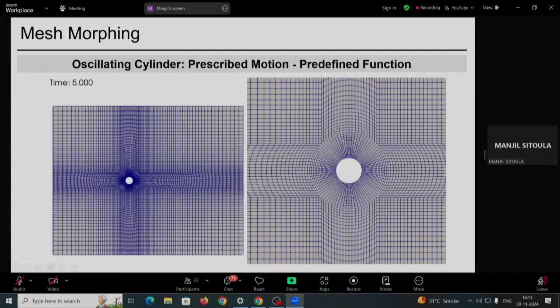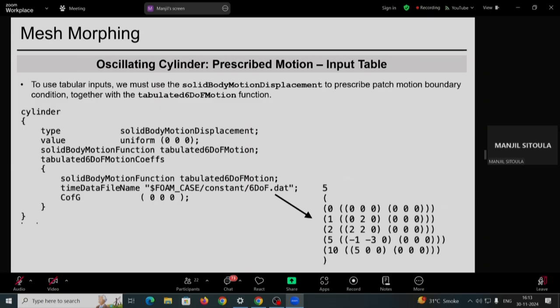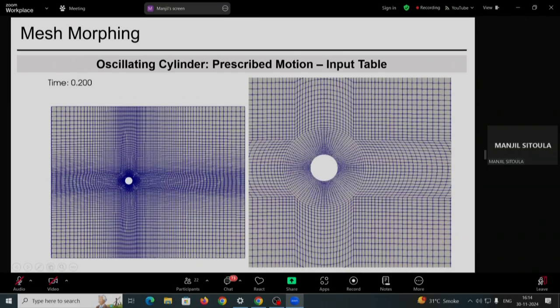of mesh is going on. So we can also give the tabulated data as input. We need not assign omega or any amplitude, but can also give the tabulated input based on our experiment. So if you have experimental data, then we can also feed that data in our constant as a .dat file, and can simulate our case. So by using that data, we can see how the cylinder is oscillating or moving. It is translating in both horizontal and vertical direction.